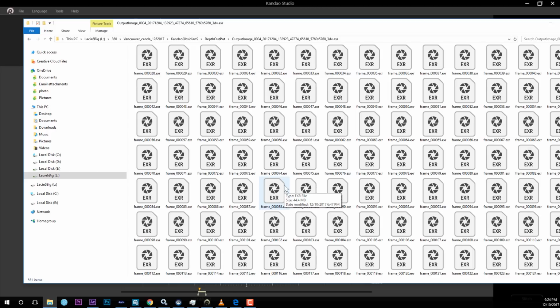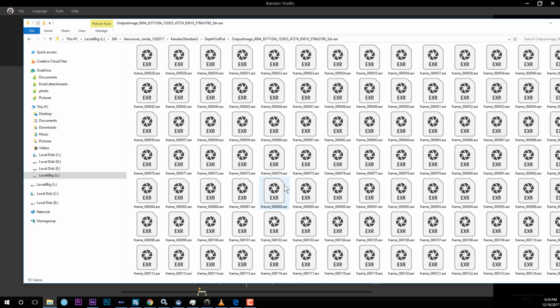What you get is like a PNG image sequence. It's not one giant MOV file, which is actually a great thing. Kandao does that because this allows you to retain the highest possible resolution of the file. There's no compression of your video file, but at the same time we retain the information so that special effects artists can actually extract the information and utilize it in their effect generation and compositing.